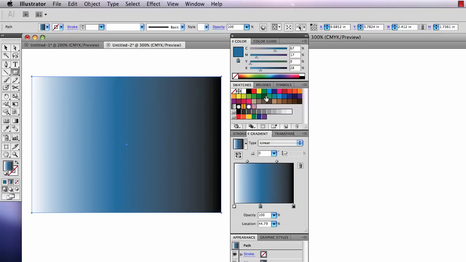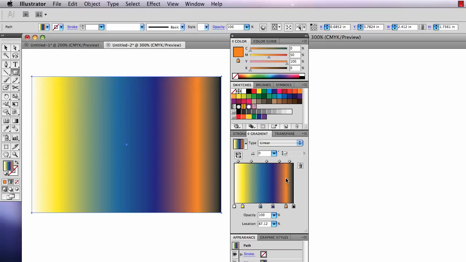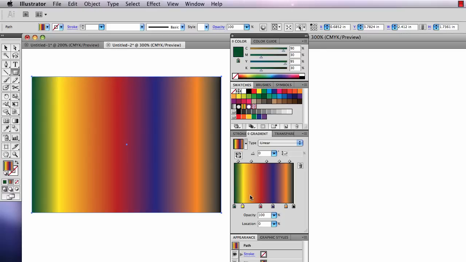The thing I usually do more often is I drag a color from the swatches panel onto the gradient panel here, and it adds a color stop when I do that. So I can drag colors down here and add stops to my gradient like that, and they appear over here in this selected box. If you have a color that you don't like, you can replace it with another color. I'd rather have this one be a dark green, and it'll replace that.